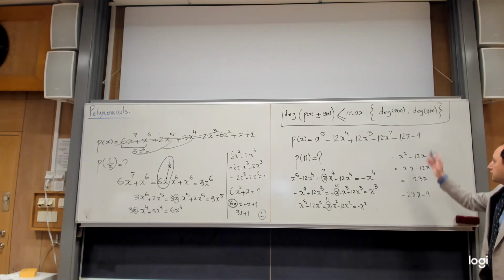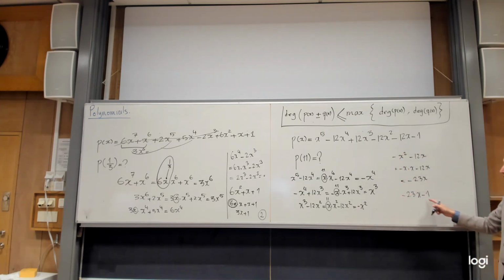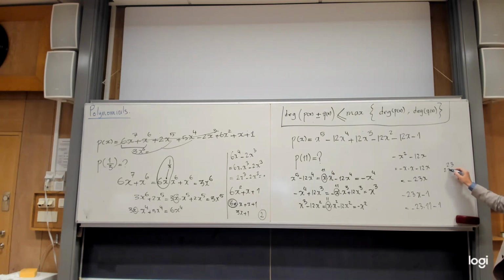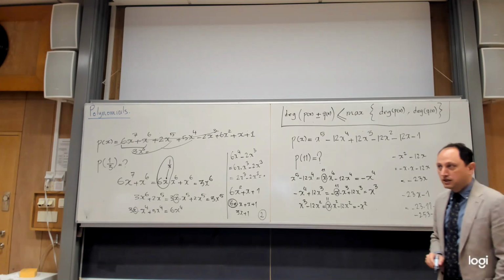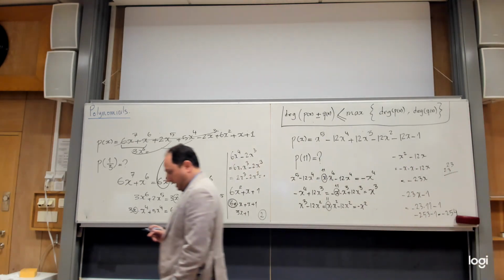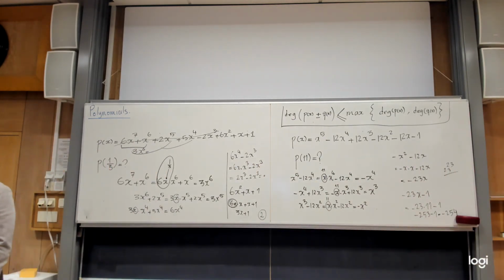So I just got rid of all those and got this one. What I need to do is write this multiplied by 11, minus 1. So let us do that. 11 times that is 253. So minus 253 minus 1 is minus 254, as we saw in GeoGebra. So we killed two birds with one stone. We just learned this nice trick, and we also learned how to use GeoGebra to solve these kinds of problems.